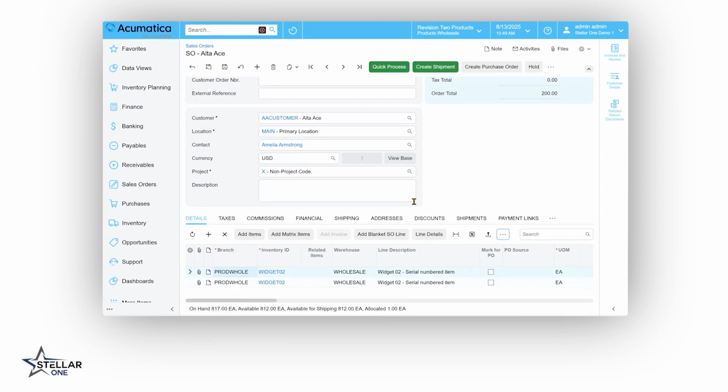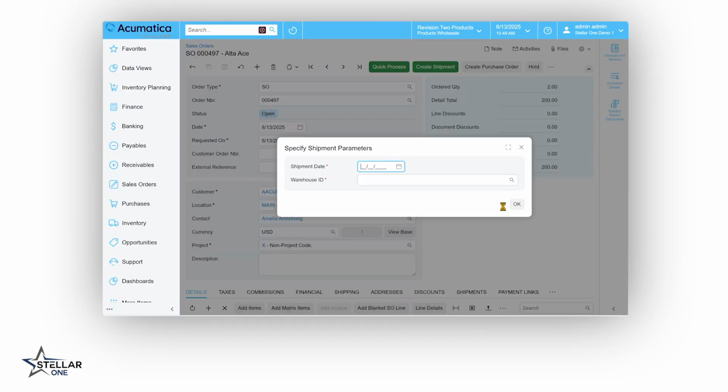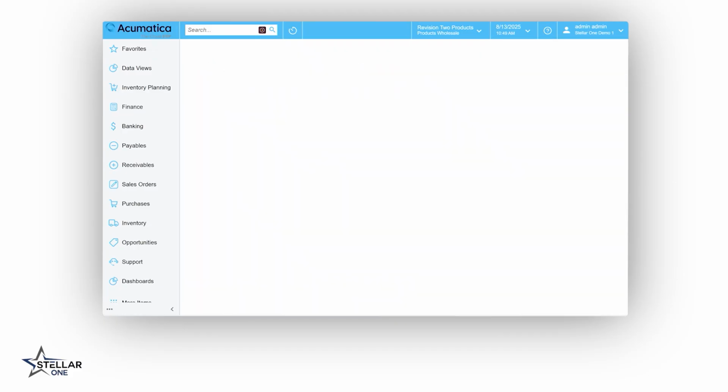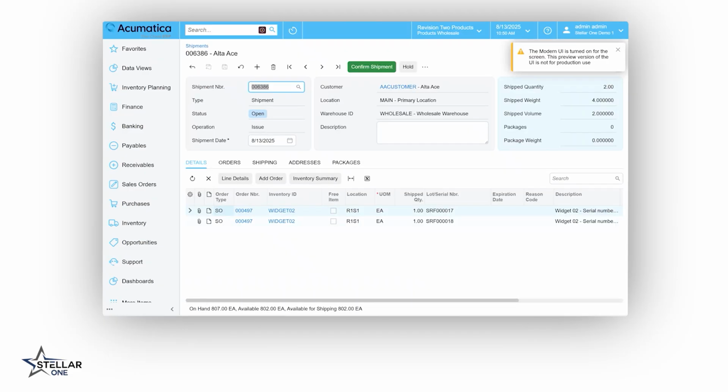All right. And now you can see that they actually appear on 2 separate lines, again, because there are 2 unique serial numbers with unique identifiers in the attributes now. All right. So then we have the ability at this point to, of course, save our sales order, and then our warehouse team can then ship this out the door when they are ready. All right. So that was the lot serial number attributes. A really, in my opinion, a really great addition to Acumatica.